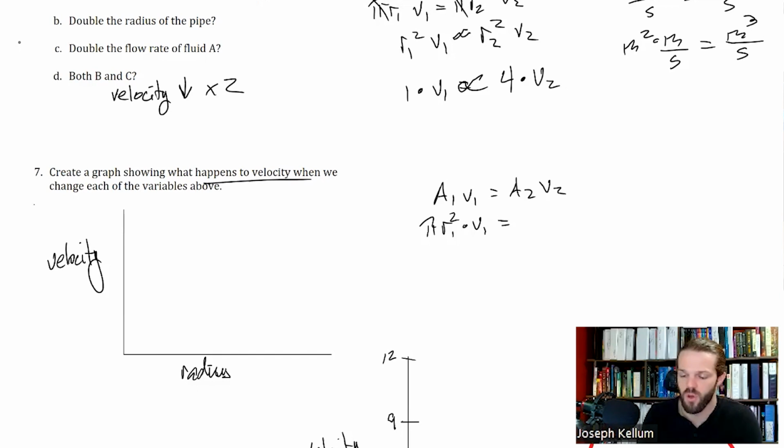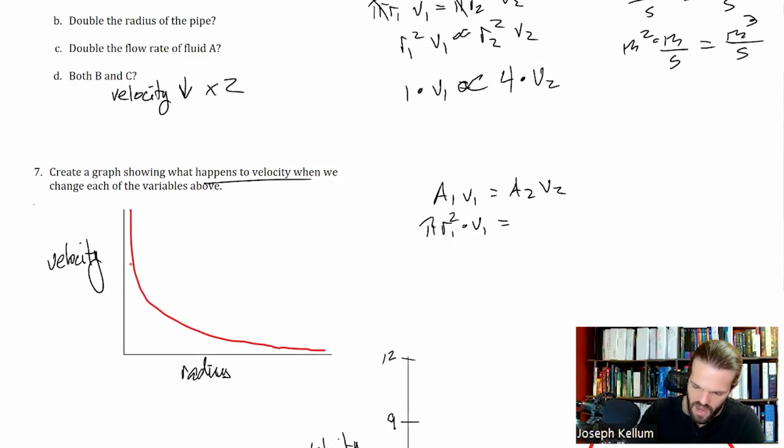Okay, so while radius is small, velocity is big. And as soon as radius becomes big, velocity gets really small. And so this graph is going to look like this. Let's say this graph is going to look something like this. How is this graph different than the graph between velocity and, let's say, cross-sectional area? Because I feel like that could be somewhat challenging for people here.